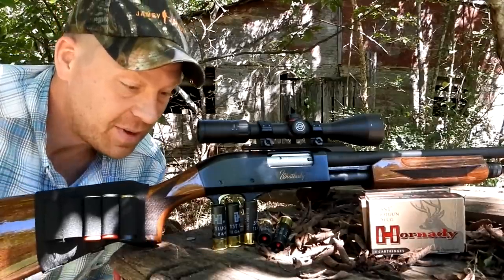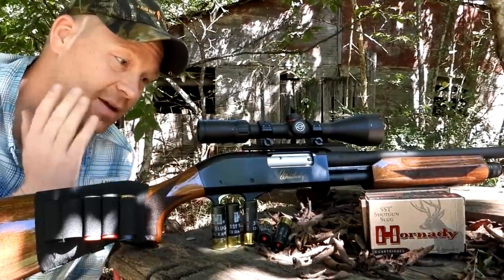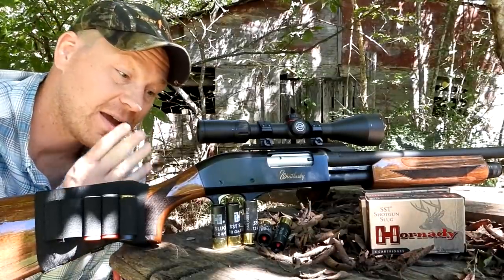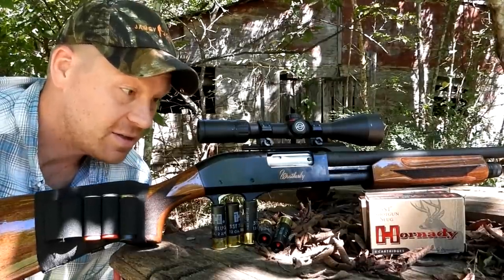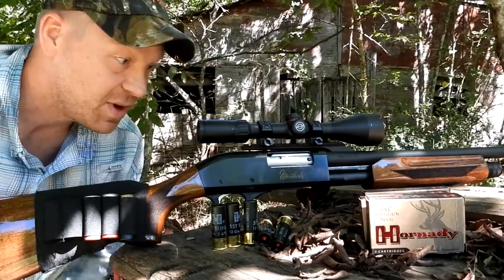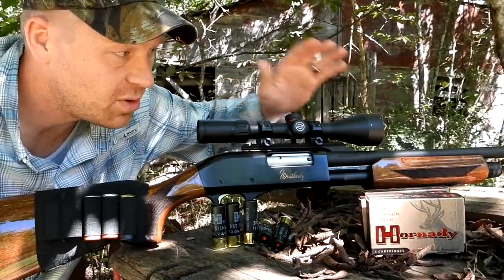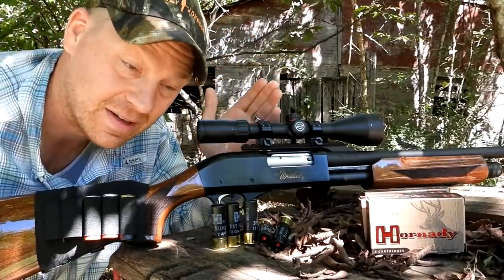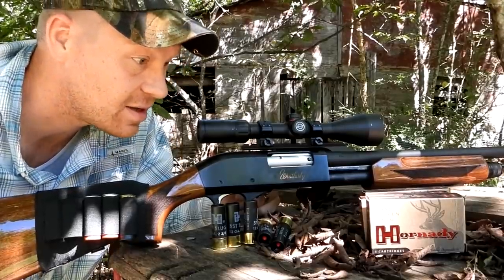Out here in front of me, I have my slug gun. I have taken probably more deer with this thing than anything else. This is a Weatherby PA08. Last I checked, years ago, they quit making this thing. So you're not gonna find these, but at the time, you could get them as a combo with the smooth bore and the rifled barrel with the little cantilever mount. That's what this is. And I've taken tons and tons of deer with this thing in the state of Tennessee.